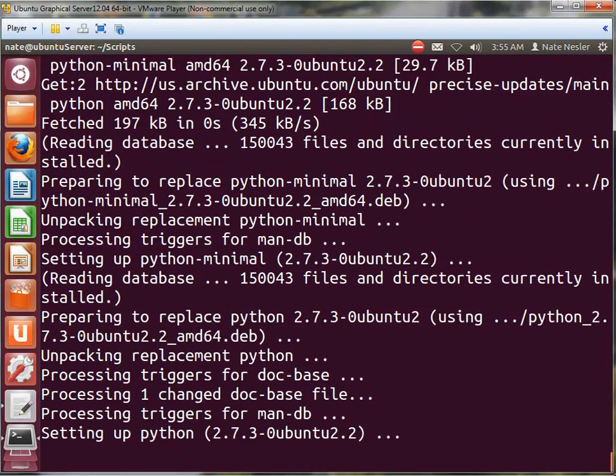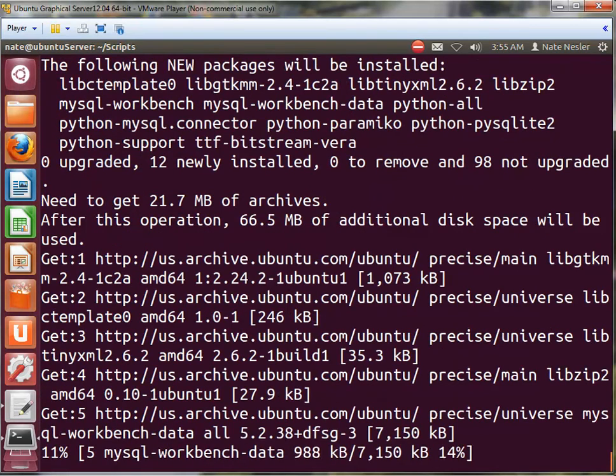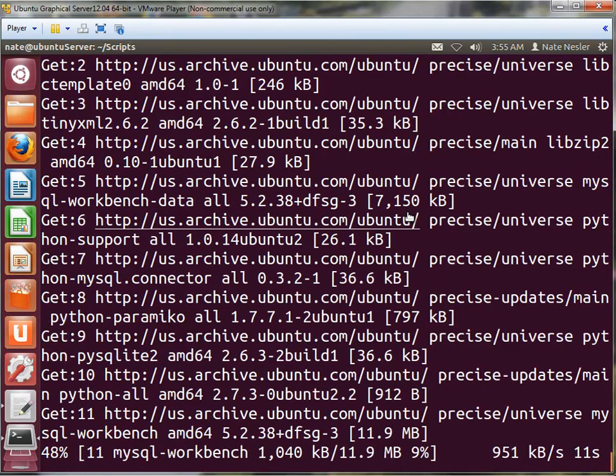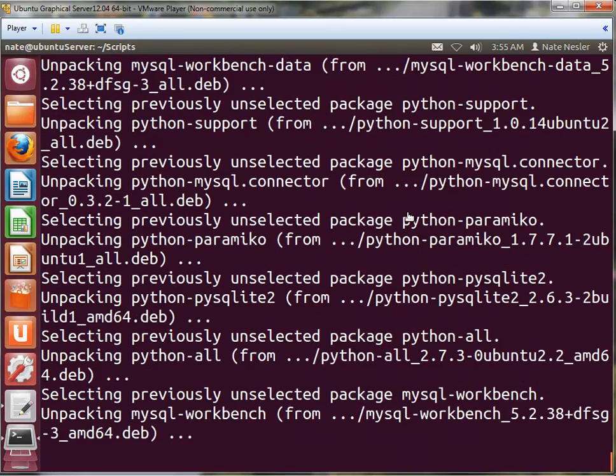And we're installing Python now. This is 2.7. You probably also want to install Python 3.3 or whatever it is. And we're also installing the MySQL Workbench now. And you see some of the benefits of doing this. It's just everything automated, and it automatically downloads and installs everything we want, everything we need for our server, and then we're just good to go.